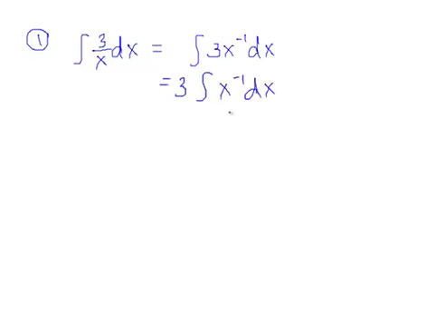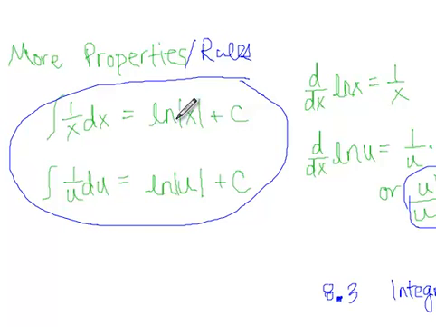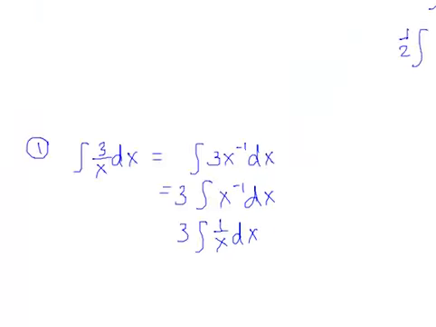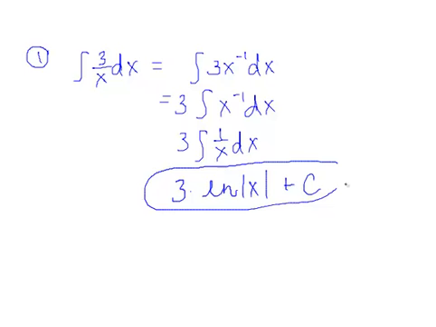So here is where you would have that issue of integration, and you would get yourself an undefined. If you can recognize it straight off the bat as 1 over x dx, and this piece right here is using that rule, and I'll scroll up real quick. This rule right here, so we're going to be taking the natural log of the absolute value of x plus c. So this is going to be 3 times the natural log of the absolute value of x plus c. Because this is an indefinite integral, there are no bounds, we need that c.